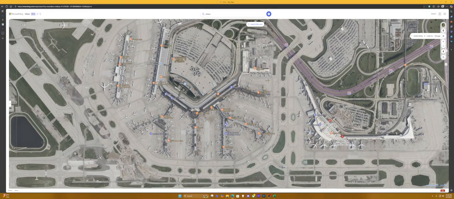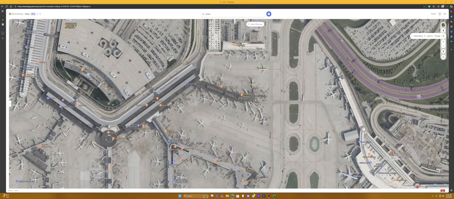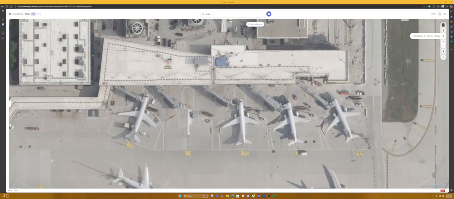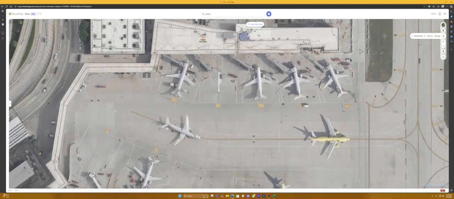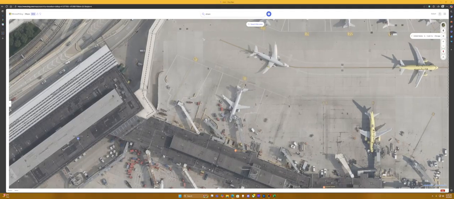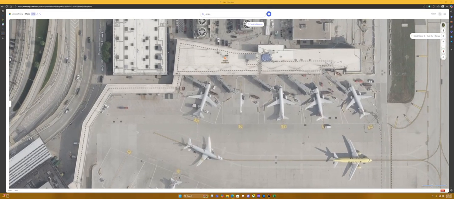This is another tool I use for just determining who parks where. It's sort of like FlightAware, but this one is just a static image in time, and it's not as easy to tell. But you can zoom in and you can see. So at these gates, you've got the American Eagle 175s, and if you look at the width of these compared to, say, these, you can tell that these are a gate small and these would be a gate medium. So I would set all of these to gate small, and I would assign them all to Envoy or Republic, which are the regional carriers that American uses at O'Hare with the Embraer 175s.